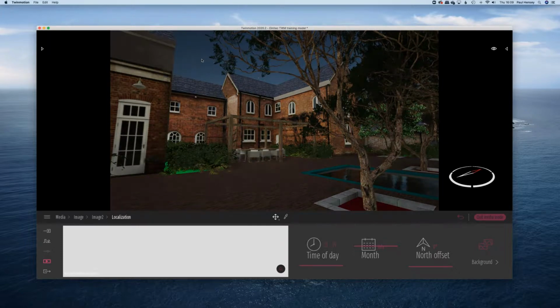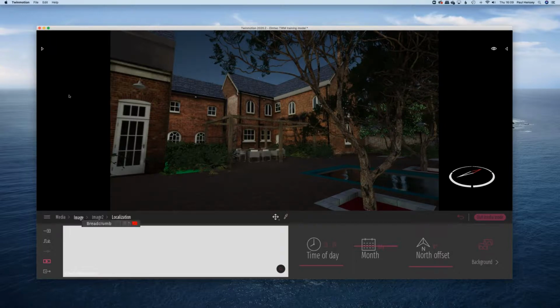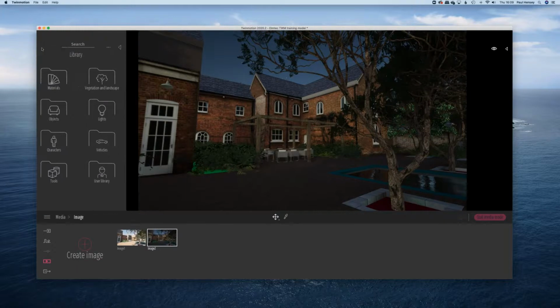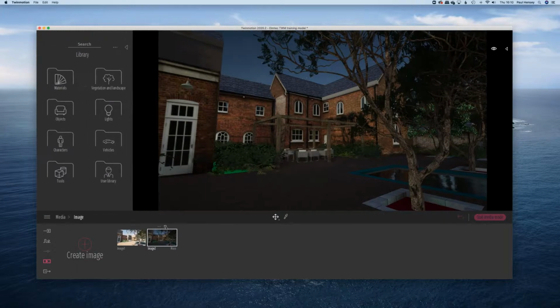And it doesn't happen instantly. It's got this gradual fade to it. And you'll notice that even as I'm speaking, it's changed a little bit. So what I'm now going to do is go back into my library. Before I go any further, I'm just going to recapture that. And I'm going to go into lights.